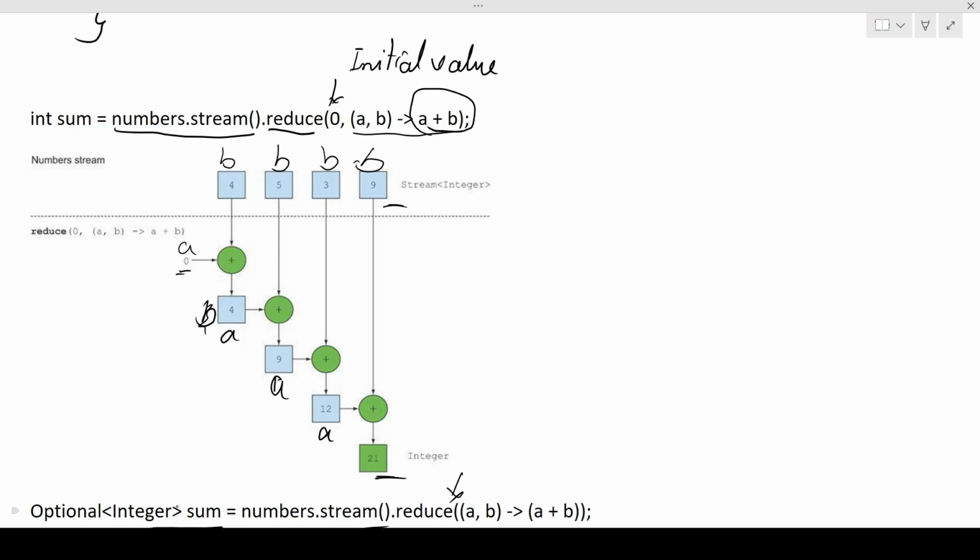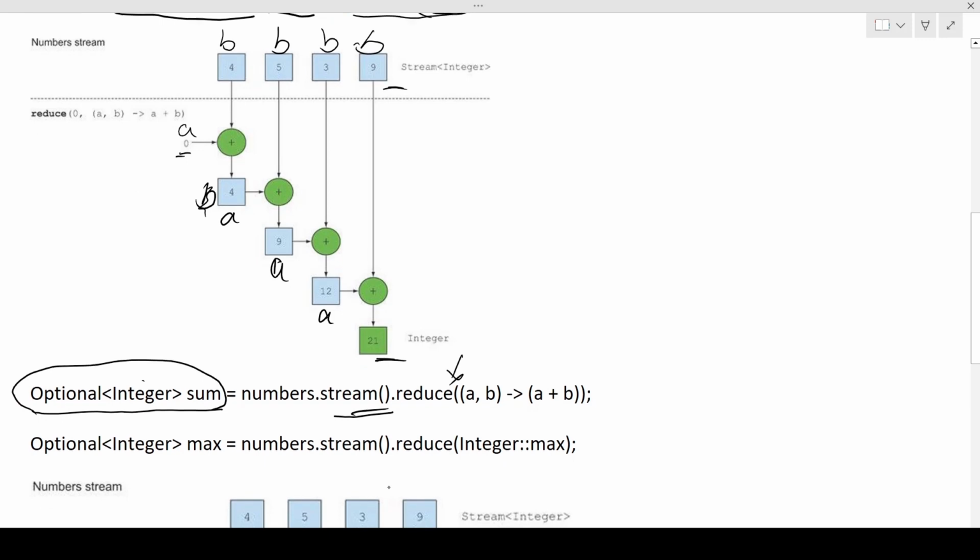That is why it returns an optional, and we have already discussed a bit of optional in the previous video. More detail on optional we'll discuss in future videos. So this way the reduce operation works.